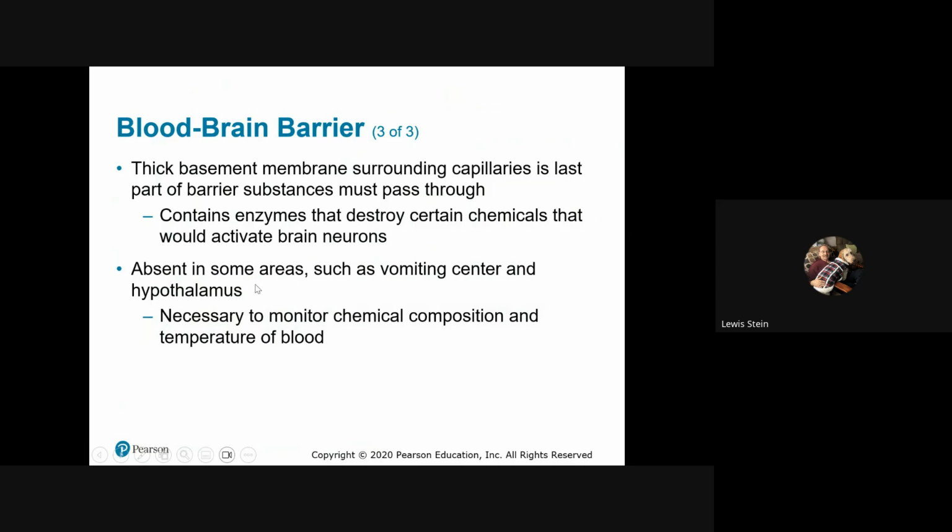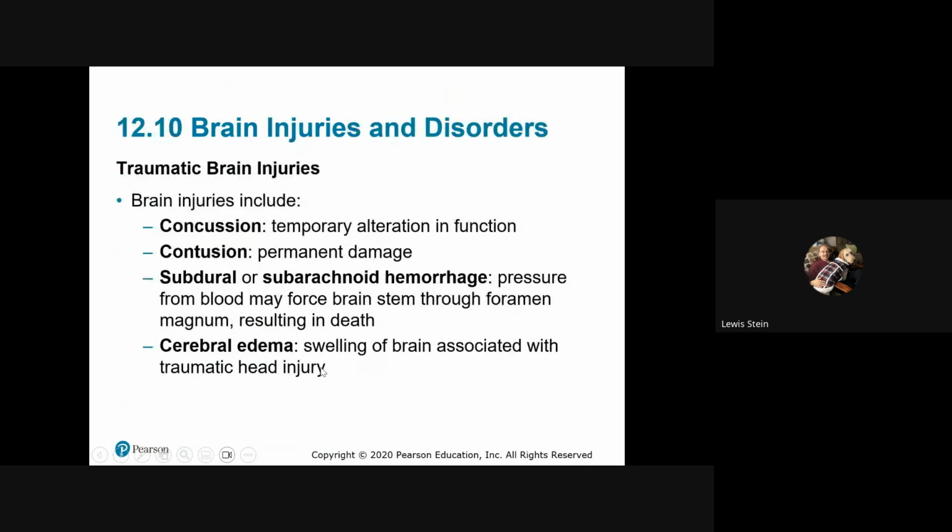So the vomiting center, the hypothalamus, monitors chemicals of the blood, temperature of the blood, and so on. Things that pass quickly are non-polar covalent and very compatible with passing, for instance, drugs. So we have non-polar covalent things: oxygen, carbon dioxide. Alcohol passes through. A lot of medications that are engineered, for instance pain pills, narcotic analgesics, pass easily. And so we are very cognizant of the blood-brain barrier.